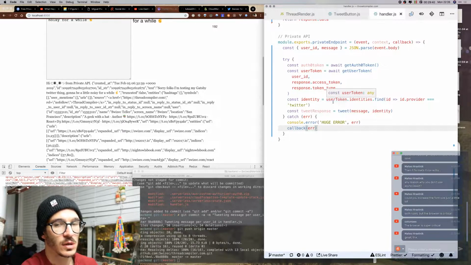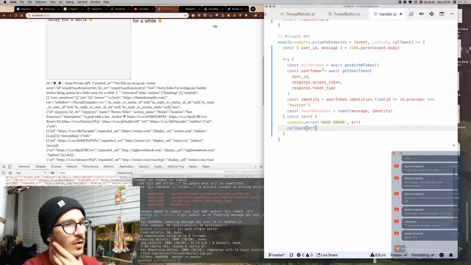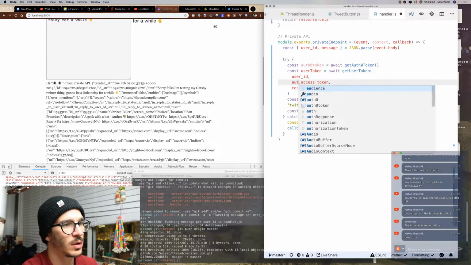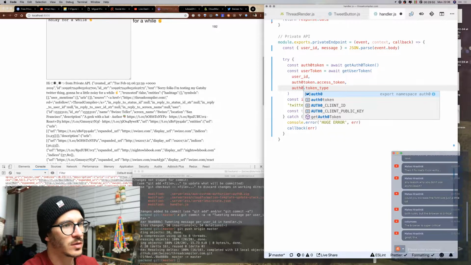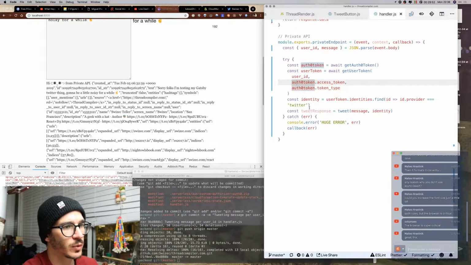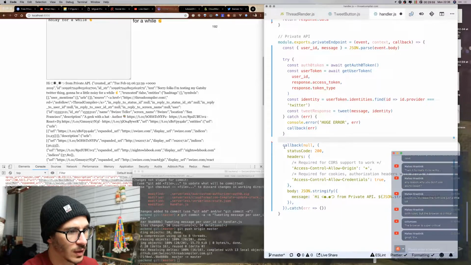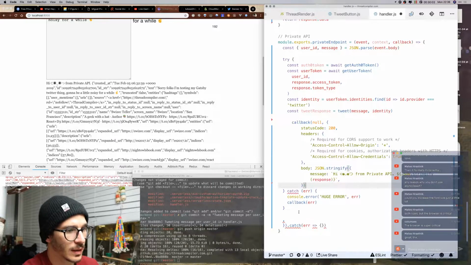Cool. So we got that. We have auth0 token, await get user token from auth0 token, auth0 token type, tweet response. Oh shit, I deleted too much stuff. Forgot to take this. Like that. Okay, and we have the course stuff.